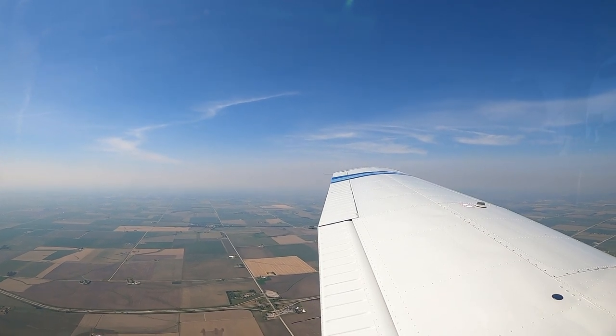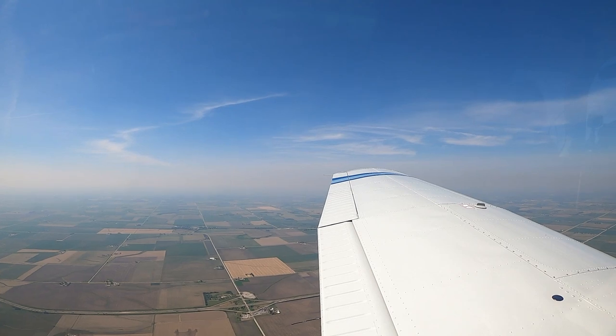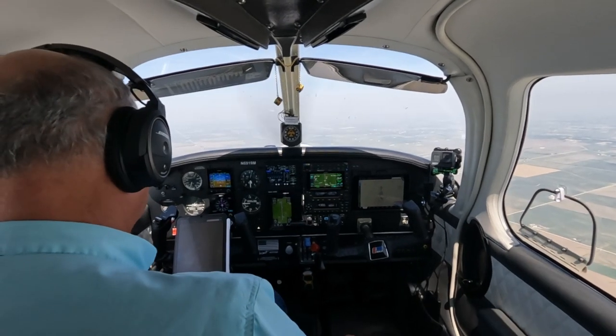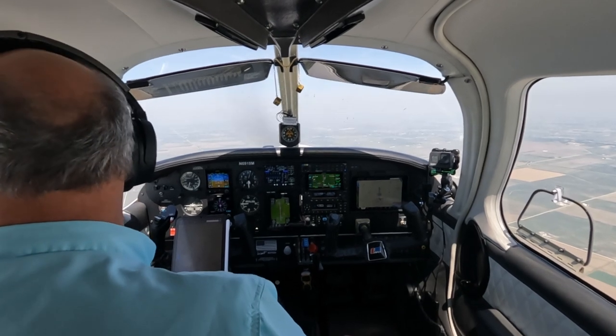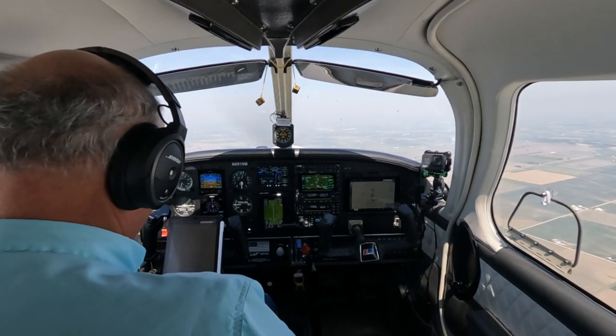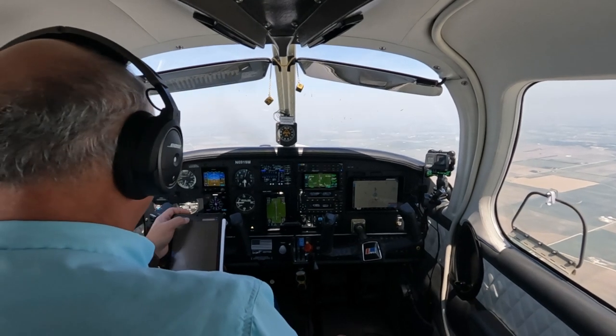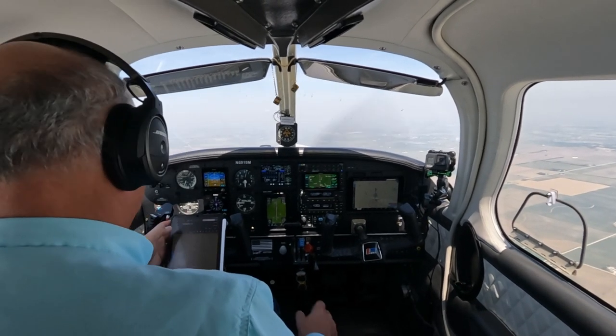1 Tango Foxtrot, I understand you now. We execute the holding pattern in lieu of and cleared for the RNAV 13 approach, and then the missed approach would be 220, maintain 3000. Okay, cleared for the approach, and then 220 heading and 3000 on the missed, 1 Tango Foxtrot.